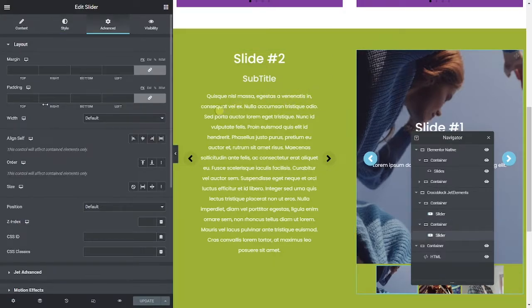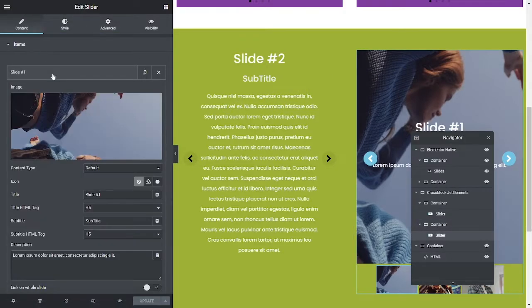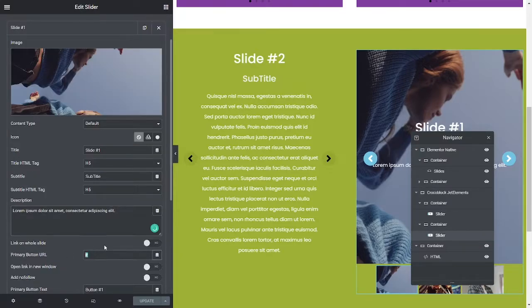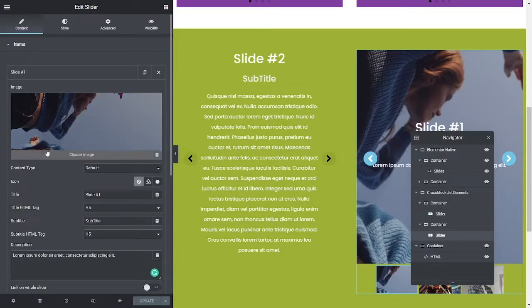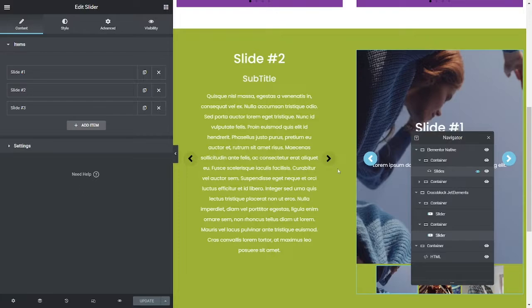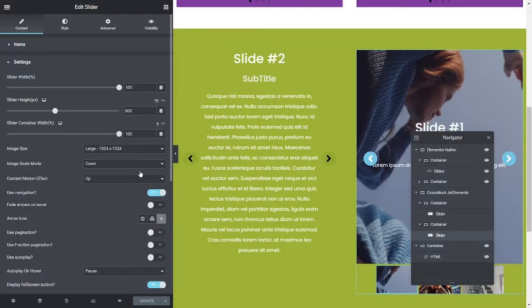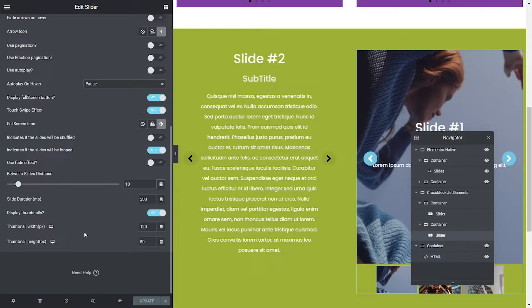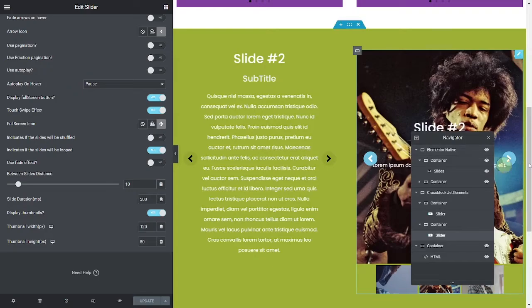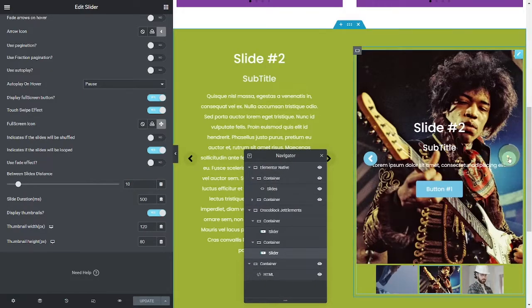The second slide is each of these has a background image with the same deal, just a very basic setting. I've left the hash in there so it shows the button, and then just duplicated this slide a few times, and that's pretty much all I've done for that. Settings are pretty much the same. So my scale mode is cover for my images. Autoplay is off, and the fade effect is no, which means that as I click on these, it actually slides from one to the next, and it's not fading from one to the next.